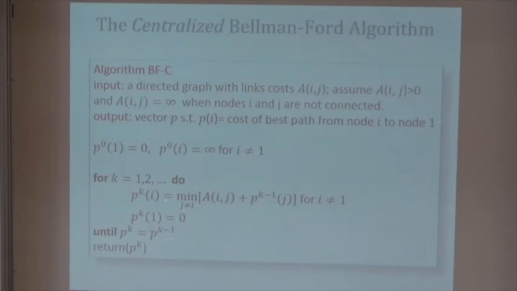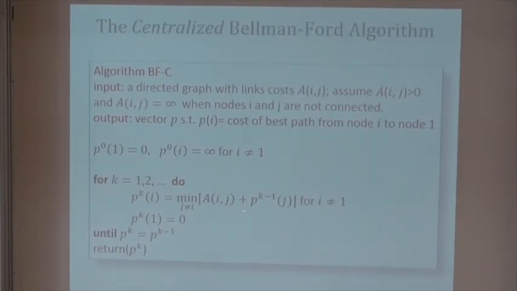Then at iteration k, it does the following. I ask what was the result of the previous round, and I say my estimate of the distance from me, i, to 1, is the minimum over any j of the distance from me to j plus the distance from j to 1. Of course, it's only the j's that are neighbors, because otherwise this cost is infinite, so we don't need to consider it, and it will never reach the minimum. So I look at all possible neighbors j. I calculate the sum of the cost of going to this neighbor, that's the cost of the link, which must be configured in distance vector routing, like in OSPF or in any routing protocol, plus the distance of going from this neighbor to the final destination. So I try all my neighbors, I add my cost to go there plus their cost, and whatever is the smallest, I take as my best guess. And that's the end of iteration k.